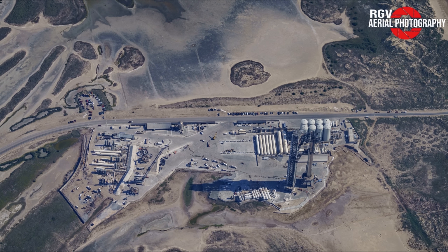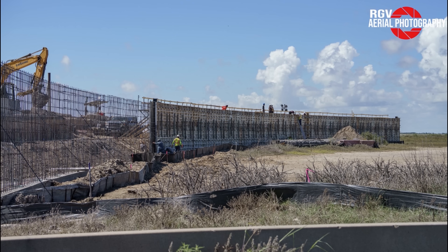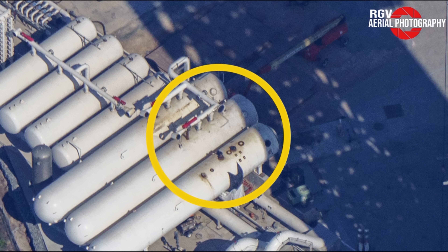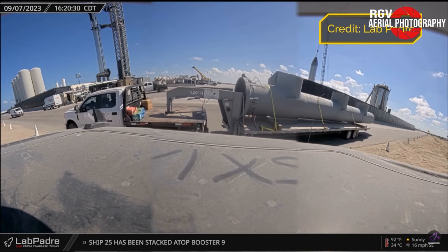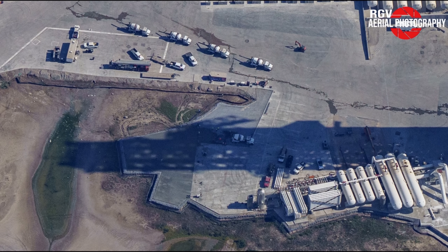Moving on to the launch site. Starting off at the suborbital test site, the perimeter fence gained more concrete. It is now roughly 4 meters or 13 feet tall and almost complete. Next, we'll take a look at the deluge tank farm where we noticed that the pipe connecting the large water tanks was taken apart and removed ahead of the arrival of the new three-way manifold. Moving to the left, concrete work is well underway on the new slab. We can also see the four concrete trucks waiting to offload here.